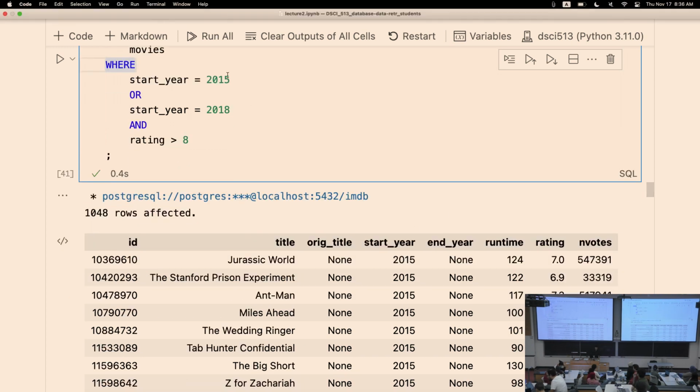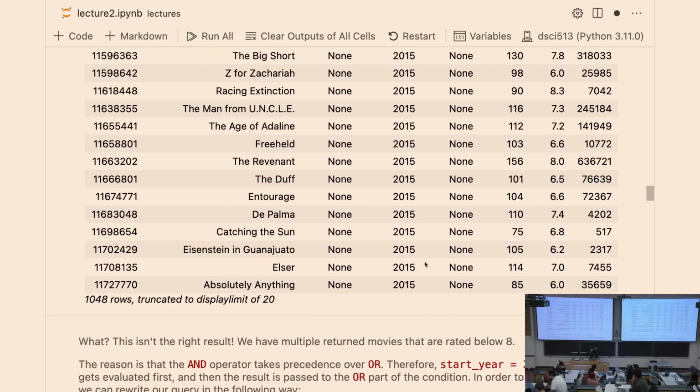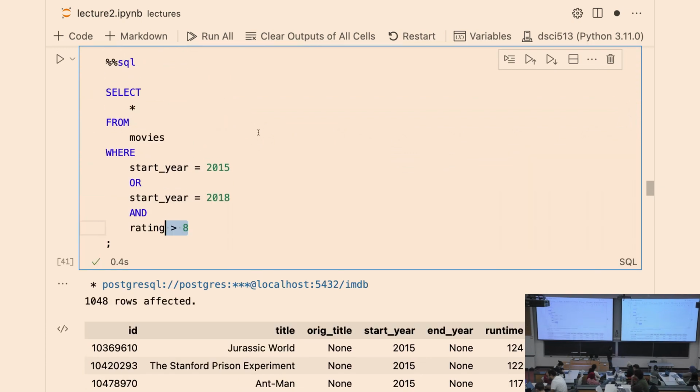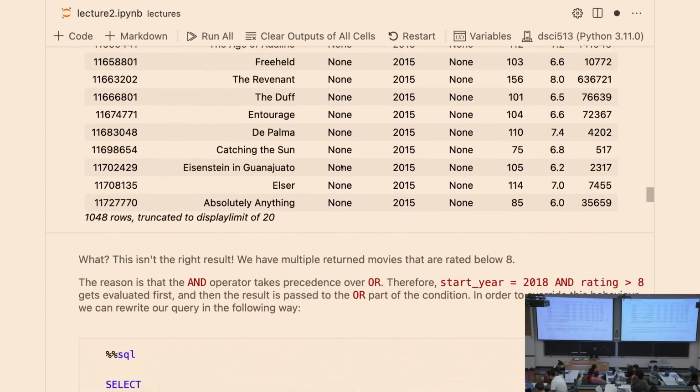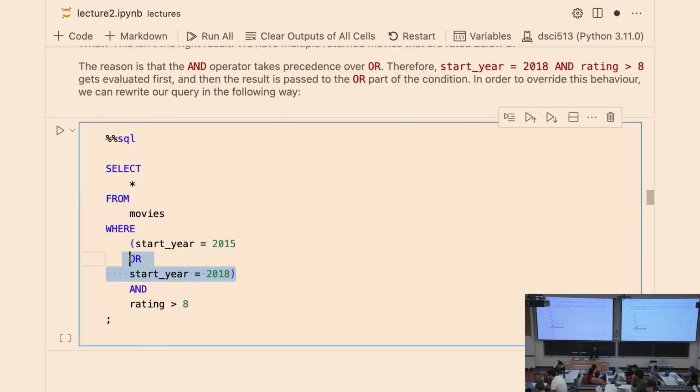So it's retrieving all the movies produced in 2015. And also, if you look at the bottom of the table, we see movies that are produced in 2018 and rated higher than 8. This is not what we wanted, but because of the precedence rule, this is what we end up with. The way to avoid this is by enclosing the conditions that we want to be evaluated first in parentheses.